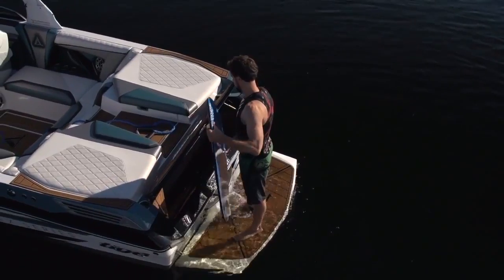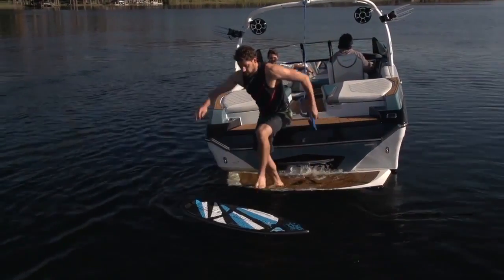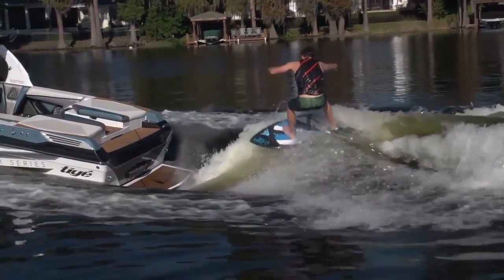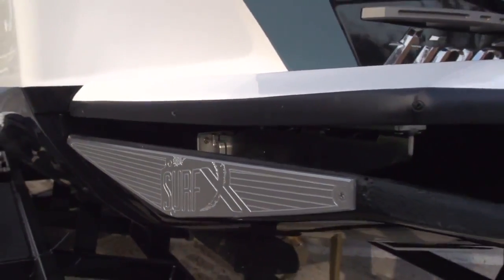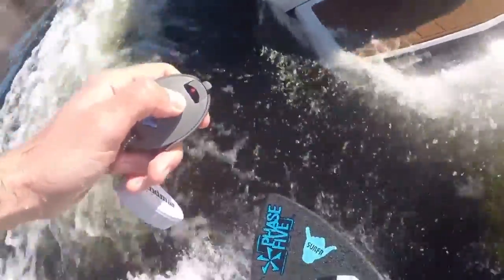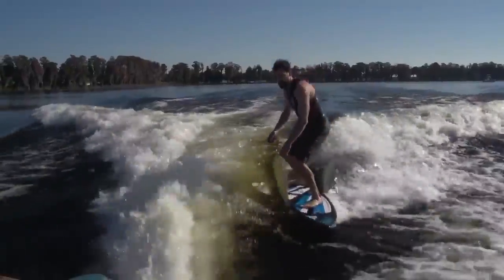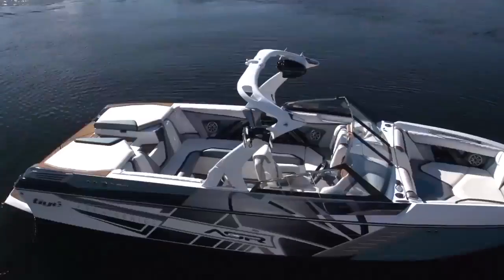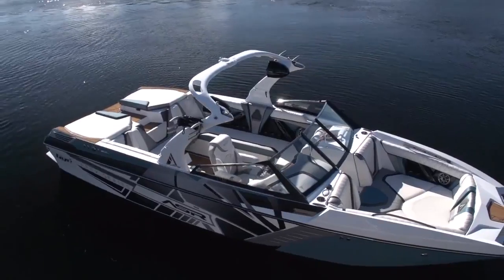First things first, the AVX surf system is a combination of a bunch of different features, but basically it boils down to the massive Surf XL ballast and a hull extension called the Adaptive VX that lets you tailor your wave while you ride. You use the SurfLink remote to move the wing up or down to completely change the way the water comes off the back of the boat. It's unbelievable.